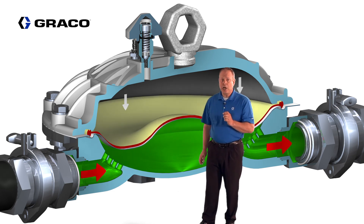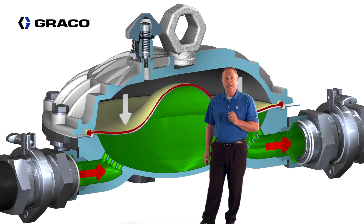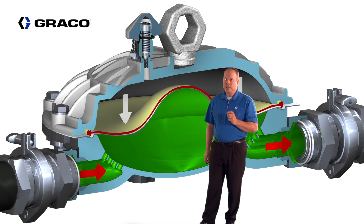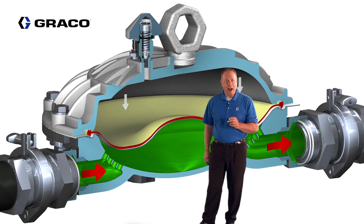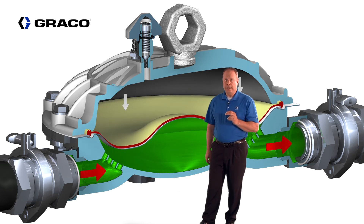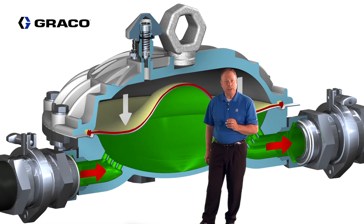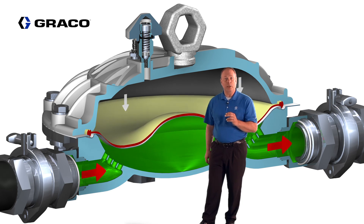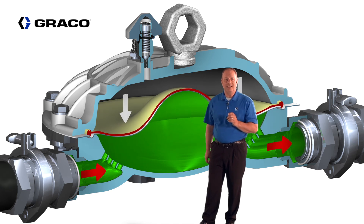If two-thirds of the charge pressure is greater than the available air supply pressure, then a nitrogen supply is required to build to the right pressure. If the charge is not two-thirds of the operating pressure, the suppressor does not perform properly. If the charge is lost over time, or fluid pressure changes due to a system requirement change — for example, a non-production motor sleep mode such as when using the intelligent paint kitchen — the suppressor will not perform properly unless a manual change is made to the air side.